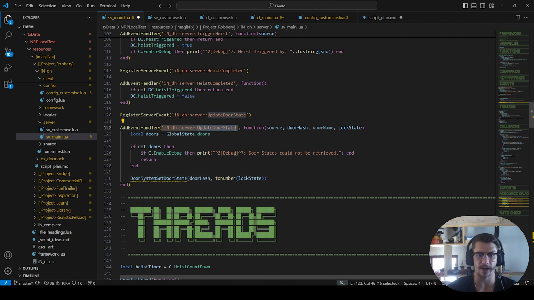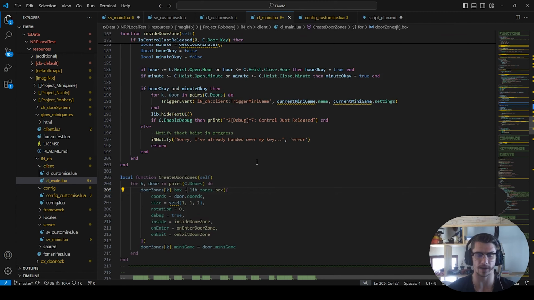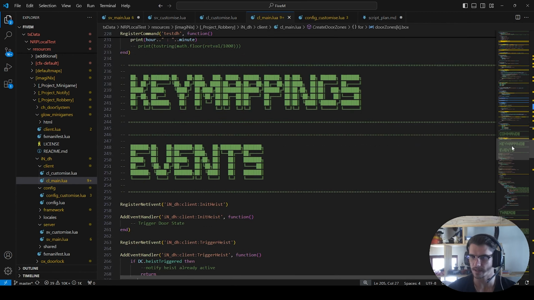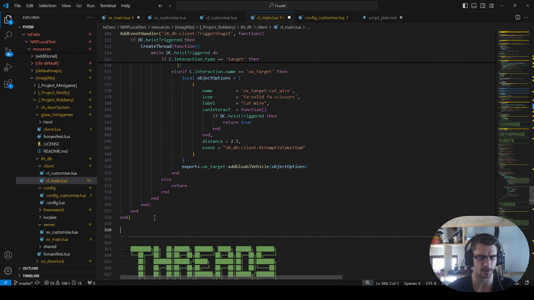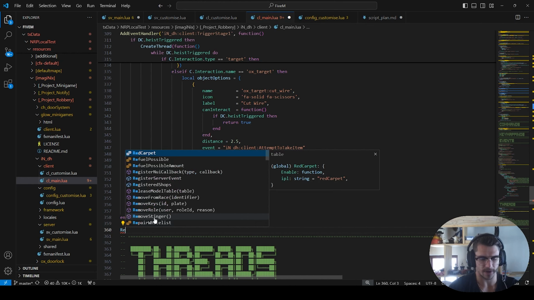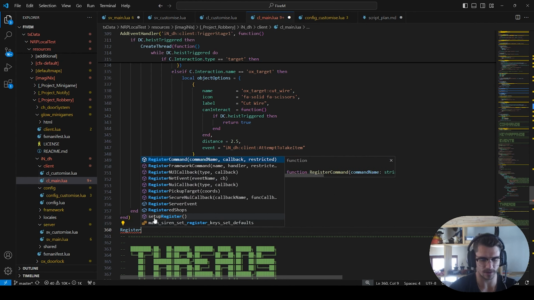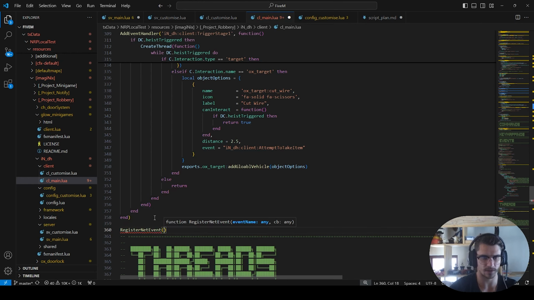Right, we will have a similar function, event, in our client side. So let's head over to our events right at the bottom. Going to start off by register net event. Right, I'm gonna paste that in.